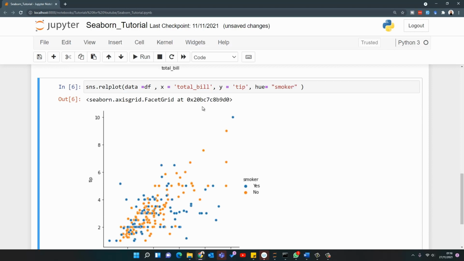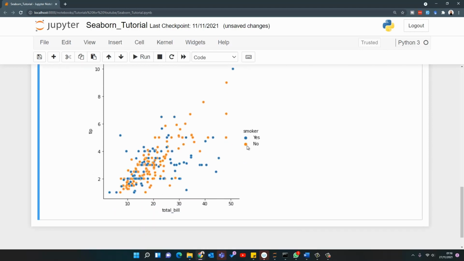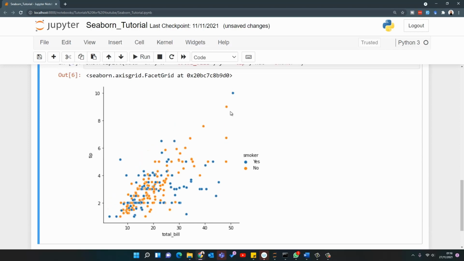Seaborn is very powerful: it automatically gives us a legend showing what color is a smoker, yes, and what color is not a smoker. Here I can see that the orange color is no, so the data point where someone is spending $50 and provided almost $9 tip is not a smoker.